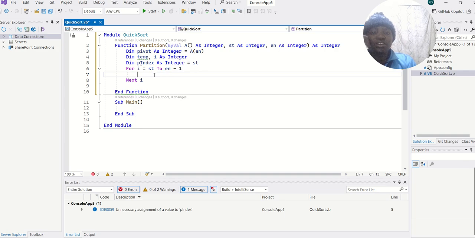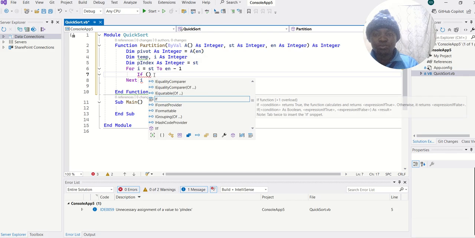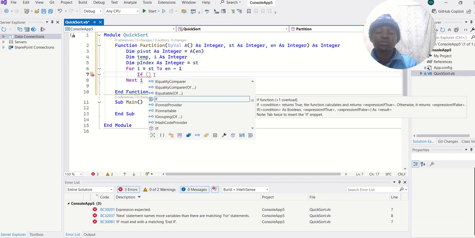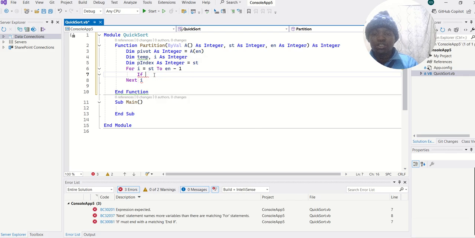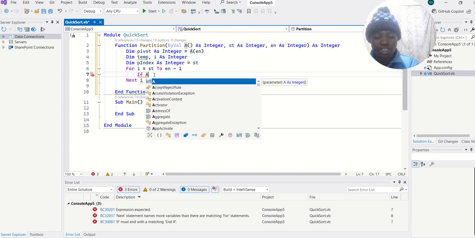Something like that, right? So now we want to iterate. If, fine, I'm used to C# to put those round brackets, but you can use it in VB, though it's not necessary anyway.